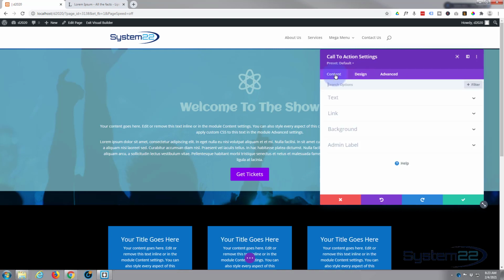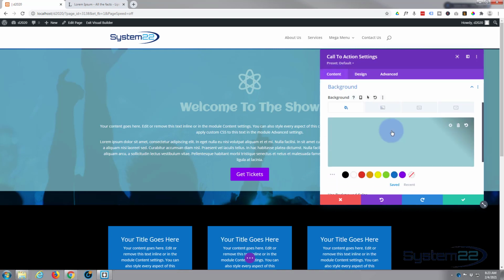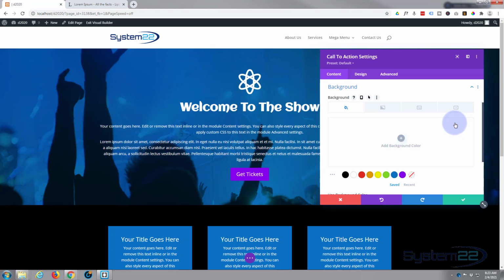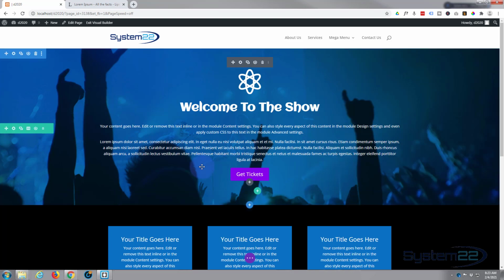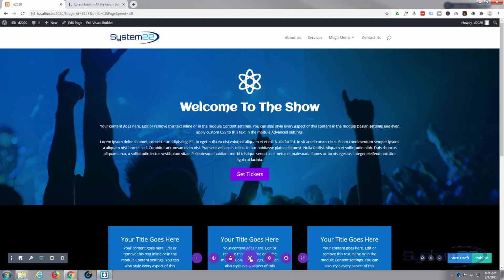Let's go back to our content. We can take that background away totally. There we go. Now, what I'm going to do is go into the actual row that's containing this here. And if you have trouble because we've scooted things up on top of each other, hit the little purple button. And we can go over to wireframe mode, which is this little icon here over to the left.